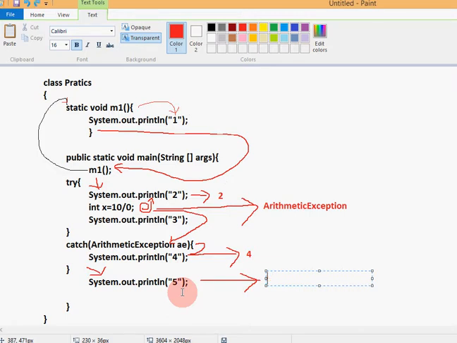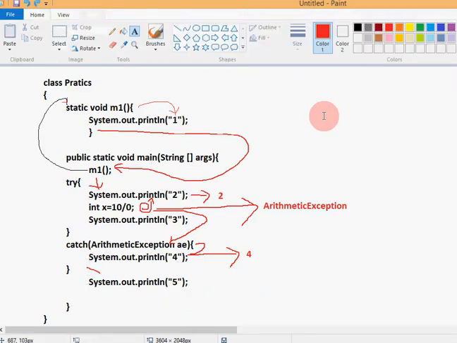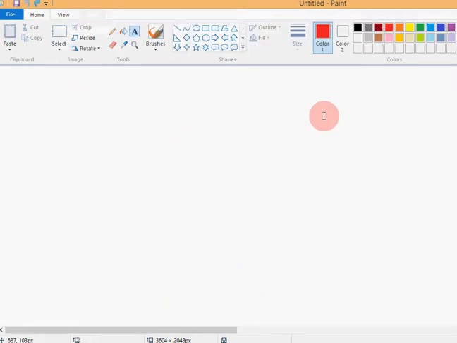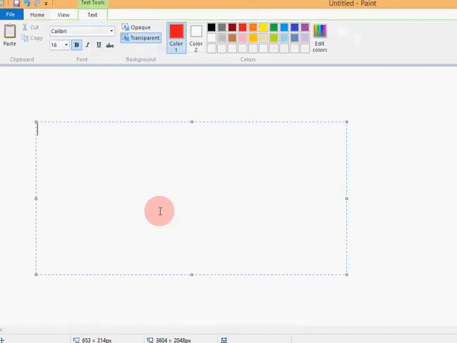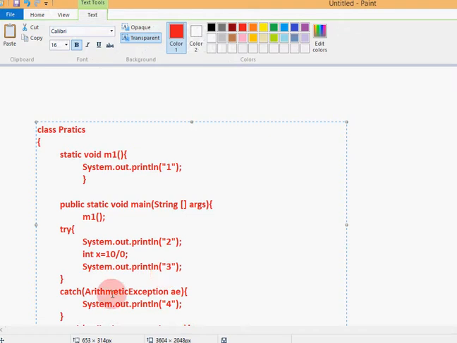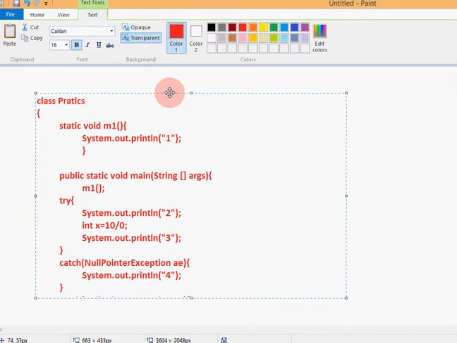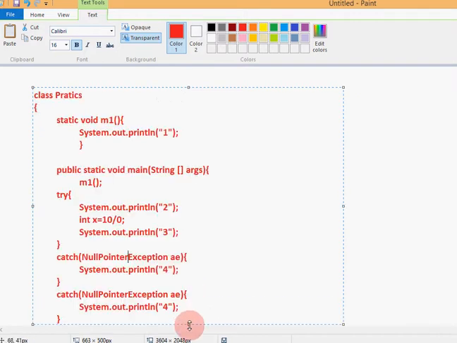Suppose the matched parameter is not found. Suppose an exception is raised but there is no matching parameter present. Suppose we get a null pointer exception, but the arithmetic exception type is not matched here.